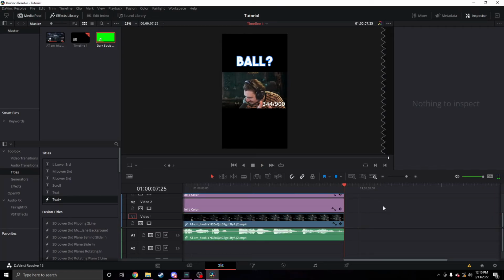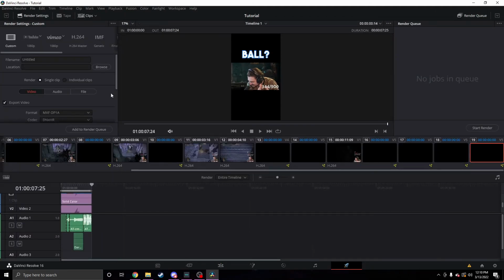Control-S to save it. And now I'm going to show you how to export these videos. Maybe it's a good thing my camera's off, because I think it was going to be in the way for this. So what you're going to do is you're going to see this very scary screen after you click the rocket down at the bottom, which is the deliver page. You're going to click YouTube.